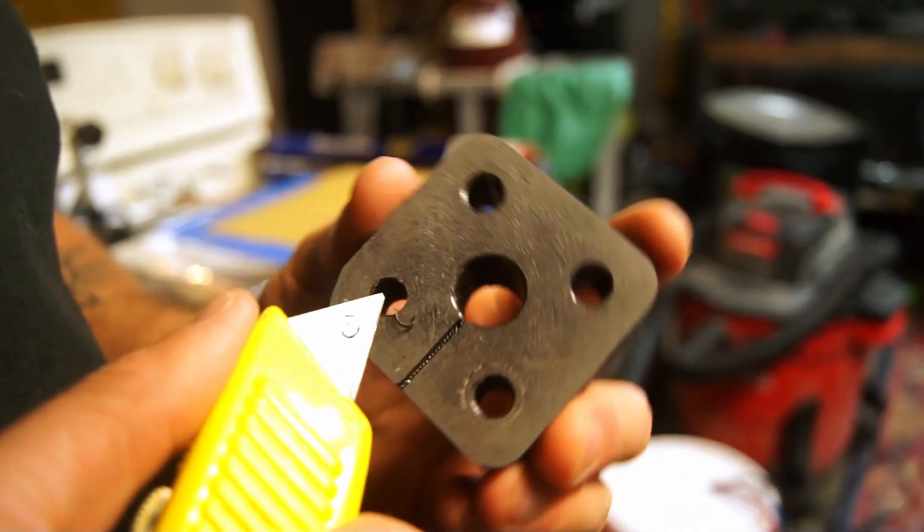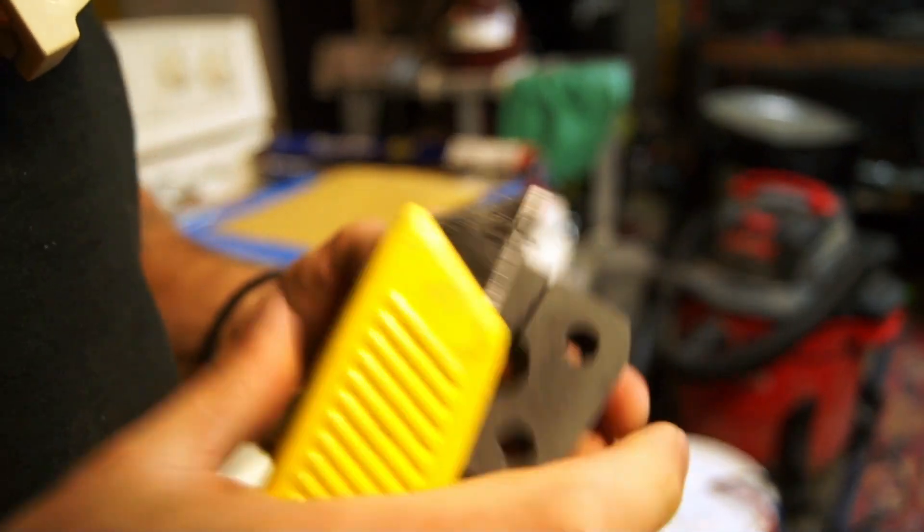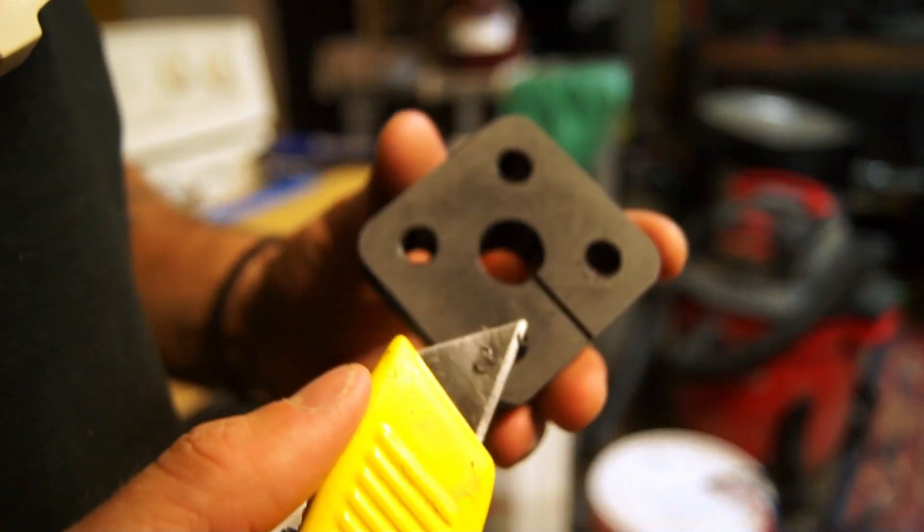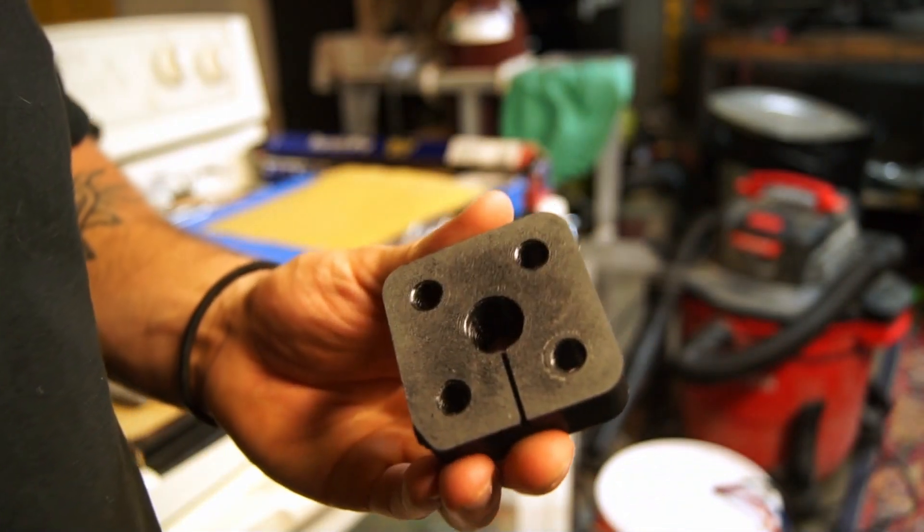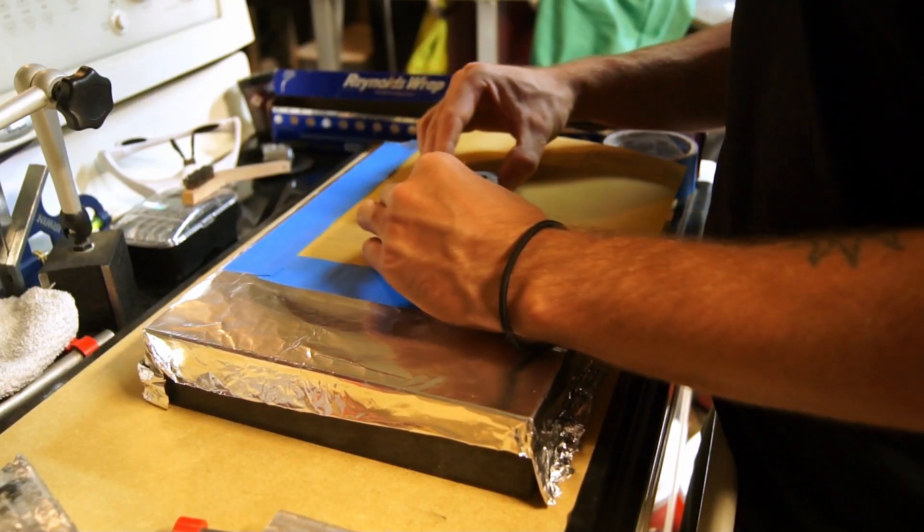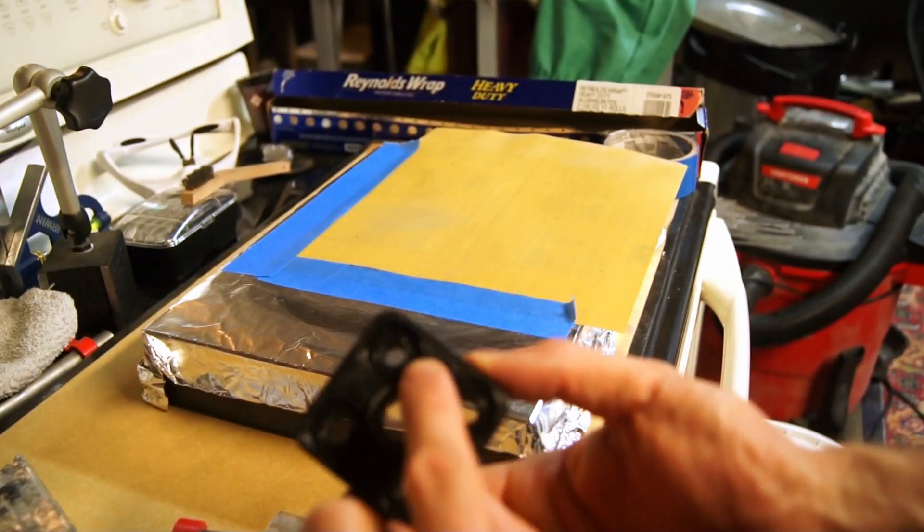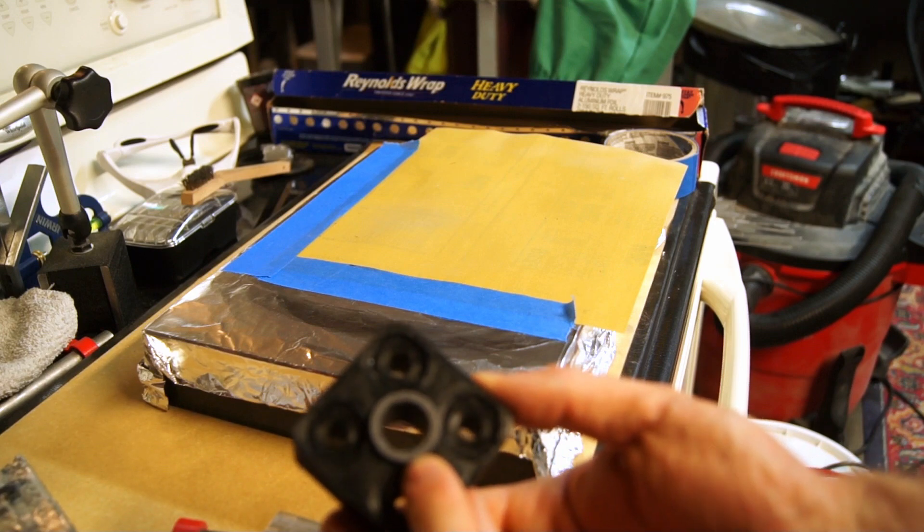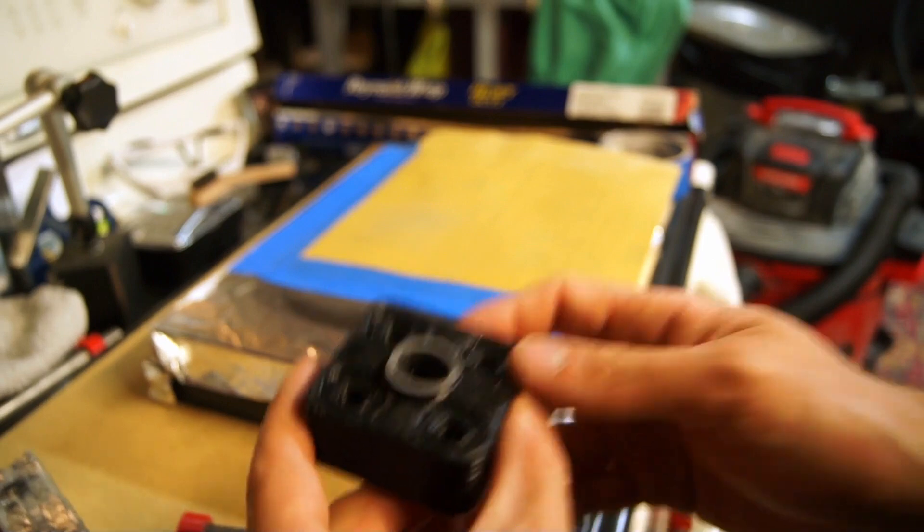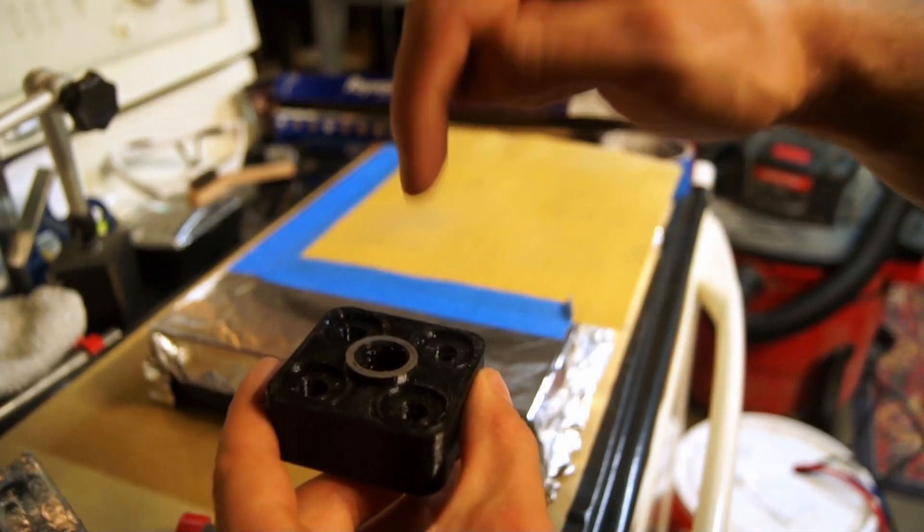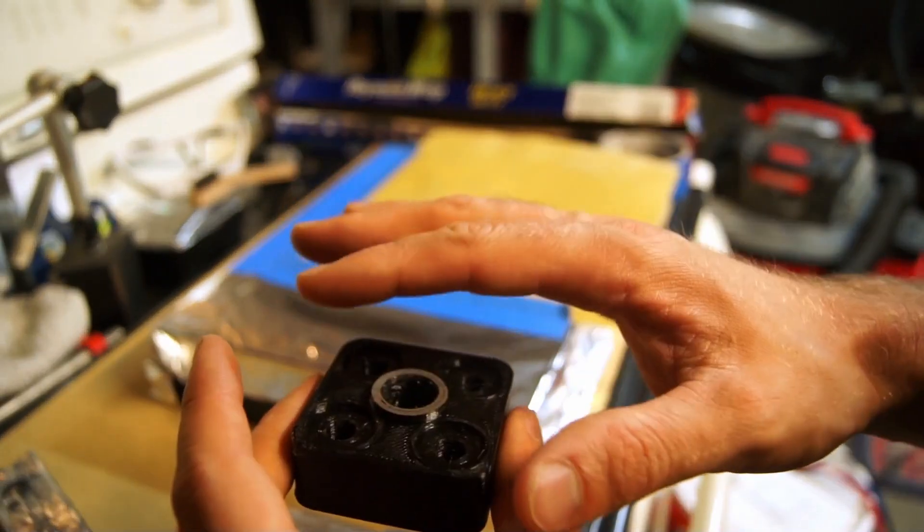I almost forgot to film here. I'm coming through with a razor blade and just running a chamfer on this, and then I'll finish it up on the stone over there. I also ran a file to the inside of the holes to clean them up as well. And then last but not least, I'm just finishing up this spot here where the lathe piece is going to sit. It's probably not planar, but I'm going to clamp it down and I'm going to mill the top anyway, and I can probe it in place. Then I'll take it back off and I'll finish that milled part, but then I'll know it's completely flat to the machine.